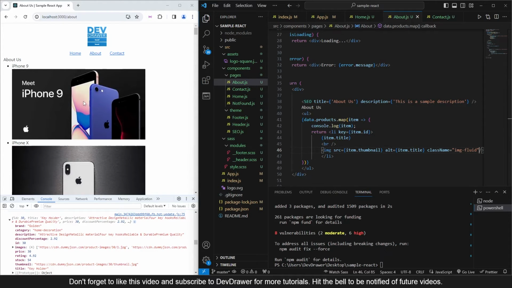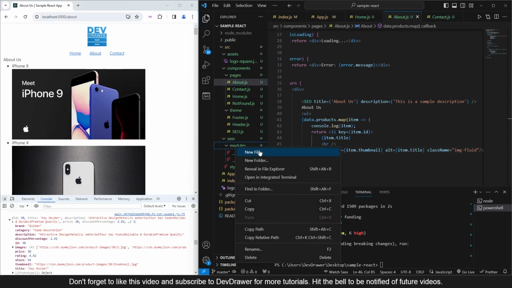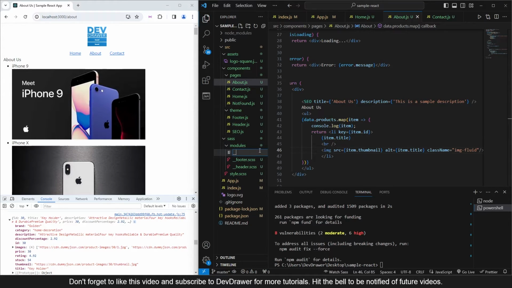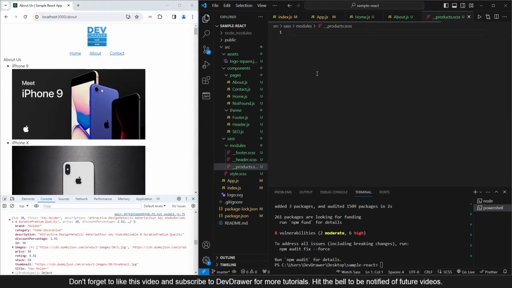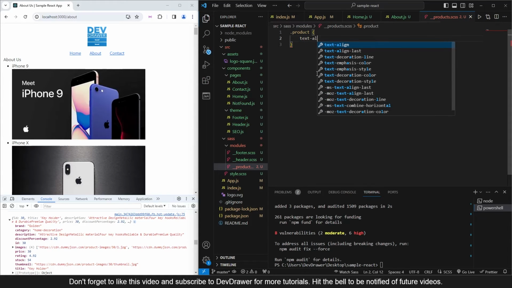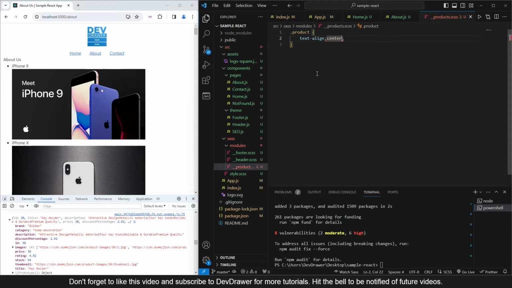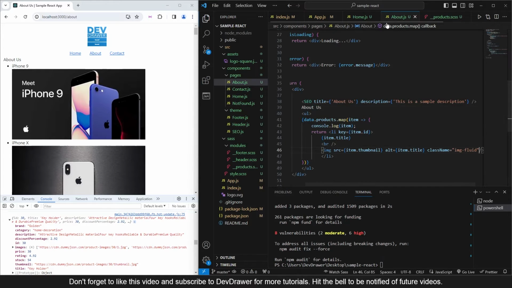Trying to think. Okay, let's create a Sass for this. So let's do new file products dot SCSS, and let's do product, and let's make it text align center. I'm having to do all of this on the fly with no reference.